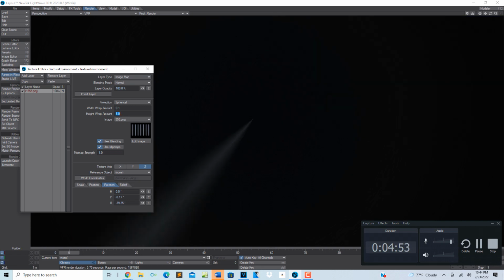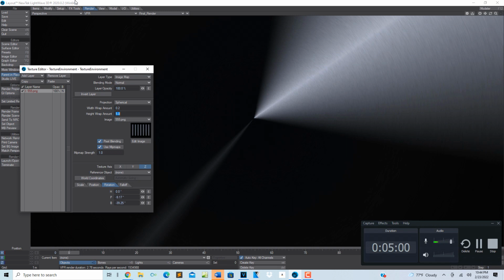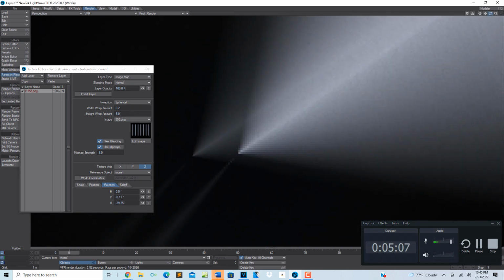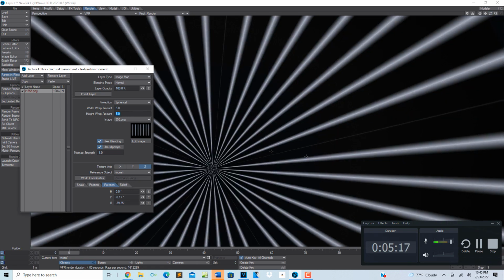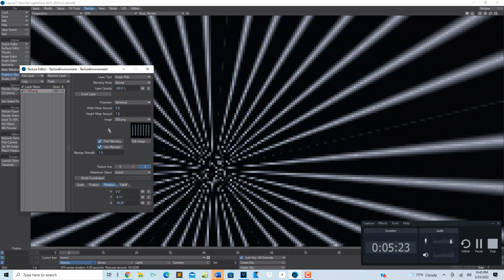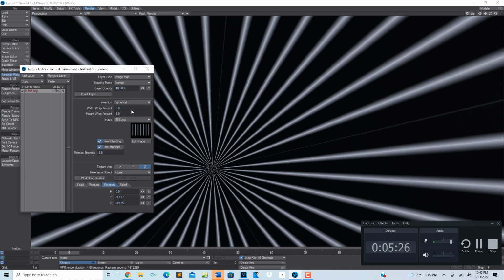But there's just so many different things that you can do with this once you start playing around with it. That's just this one aspect of it. And again, if I change the size here on the wrap amount, we start getting into all kinds of crazy stuff. If you're doing more of a design, it just depends on what you're wanting to accomplish. That's how you get it looking more like a 3D object, by just projecting it onto a surface.